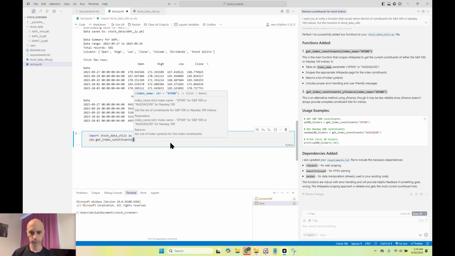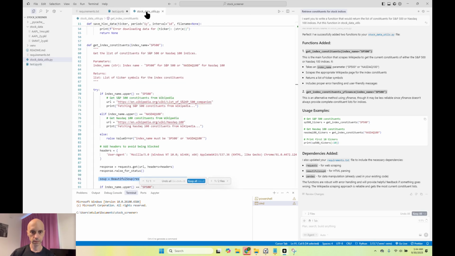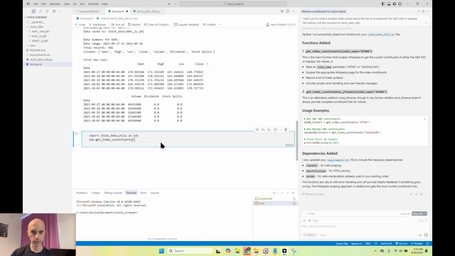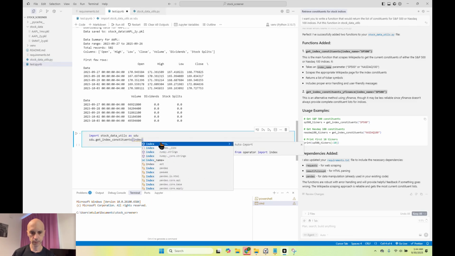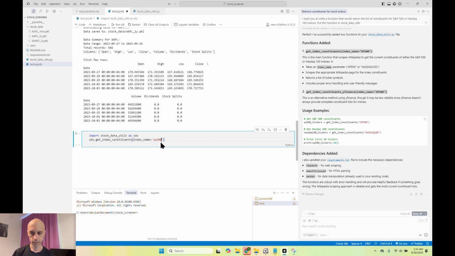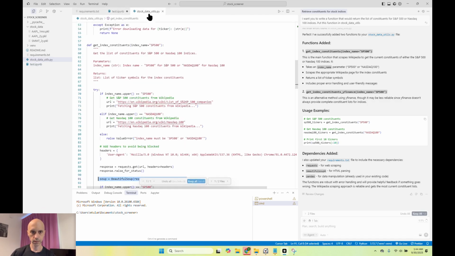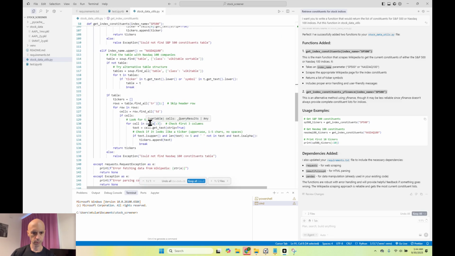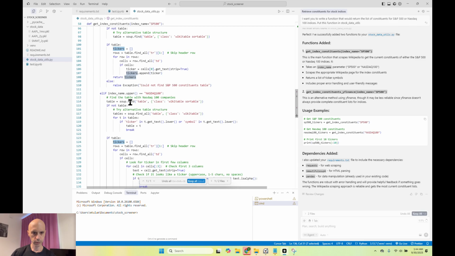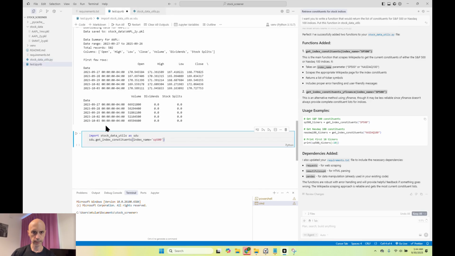Let's try with this first function. Index name, we are going to provide S&P 500. Let's use small case letters, and it's going to return, what is it exactly returning? It looks like it's returning a list.